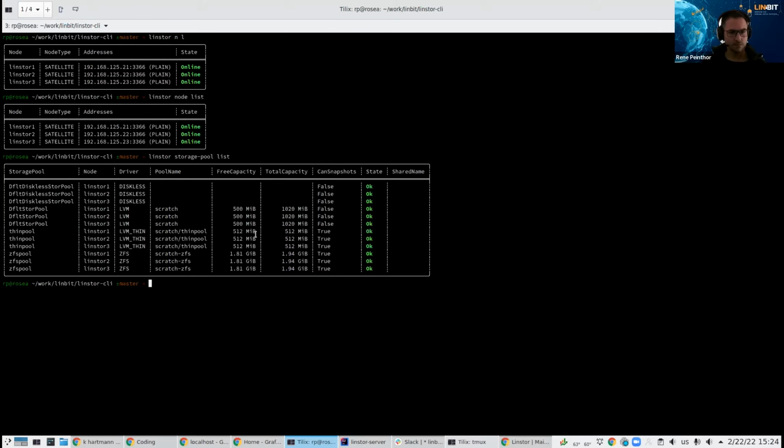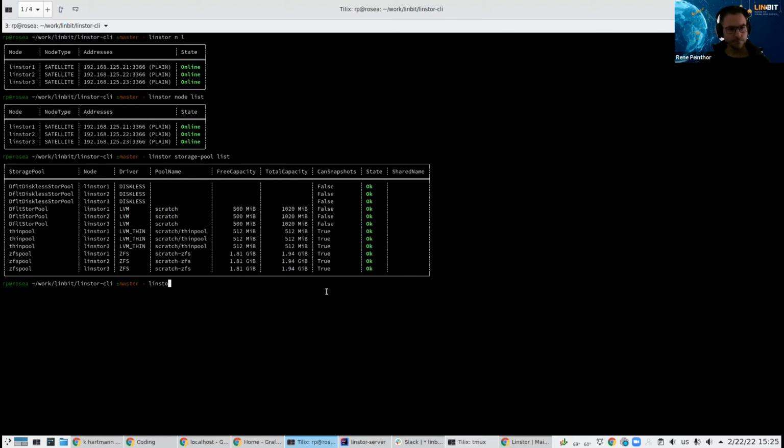And yeah, you see here some basic stuff. LVM does support snapshots, but we don't support them because it gets terribly slow as soon as you have more than one snapshot. So we don't encourage our users to even use it because in production it won't really be usable. But LVM thin and ZFS support snapshots, and LINSTOR does it.